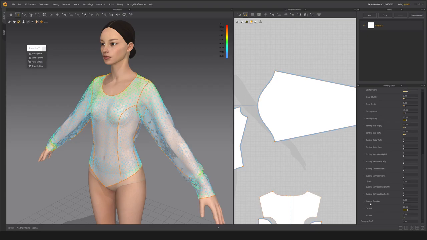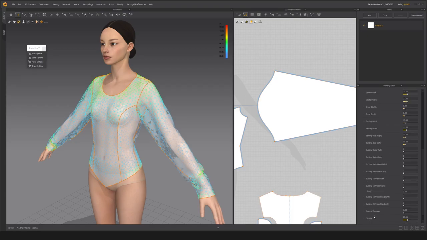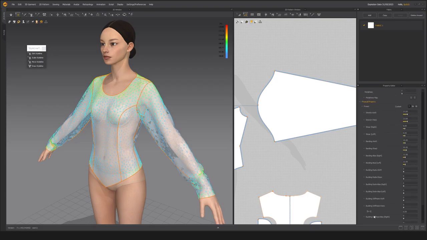Now, my goal is not to explain how all of these work in the context of a class, at least not this particular class. But it's good to know at the very least that playing around with these particular values will obviously give you some cloth that will react in different ways. And the ones that I am particularly interested in this case is everything that is called stretch, because that's what I want to reduce. I want to reduce the stretchiness of the fabric so that the fabric stretches less. One thing I could do, of course, is look for a preset whose stretching values are closer to what I want them to be. Or I could also just tweak these values myself. So that's what we're going to do here.